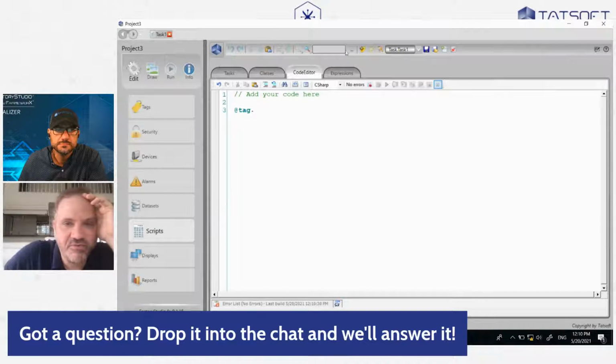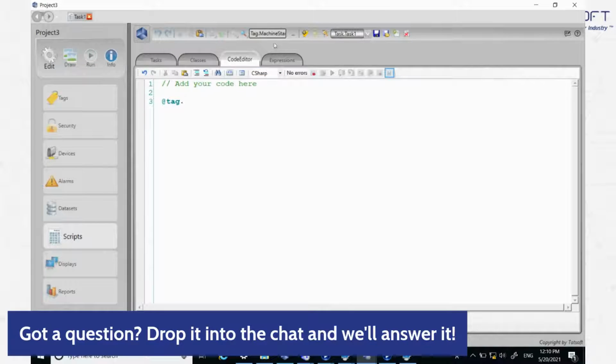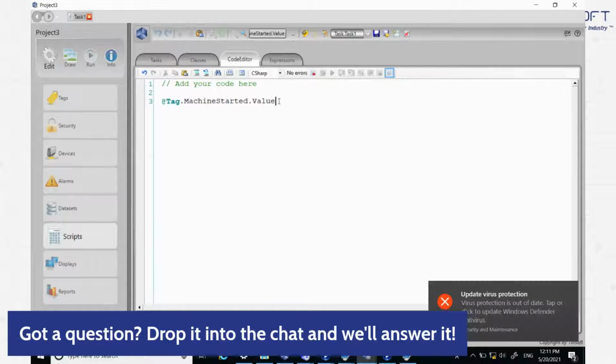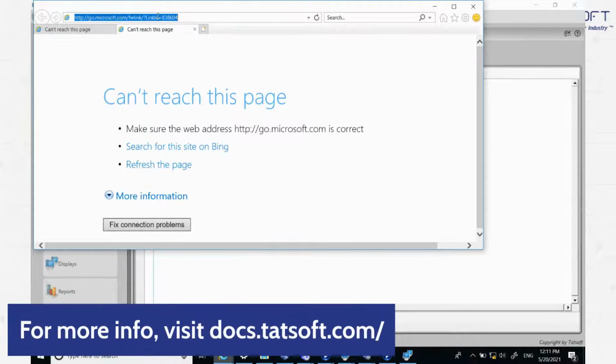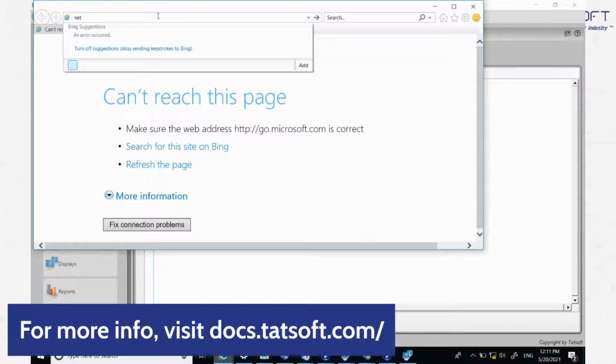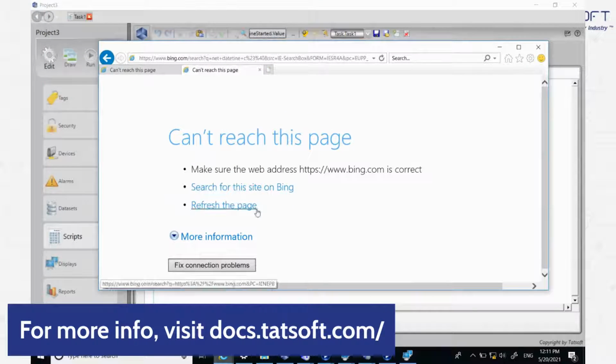Let's pick up from here so you can see the IntelliSense. The value property of that tag is a .NET element. So if you want to get the day of year, or any information you want from that value, you can get it right away. And to know all the properties, you can refer to our documentation, or, knowing that our product is pretty much a .NET product, you can just search for .NET DateTime C# properties, and you'll be able to go directly to the Microsoft documentation.